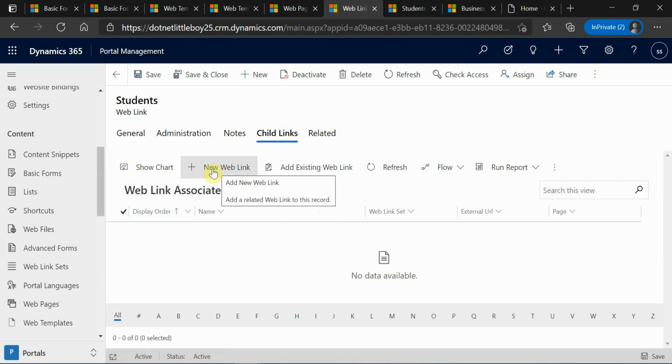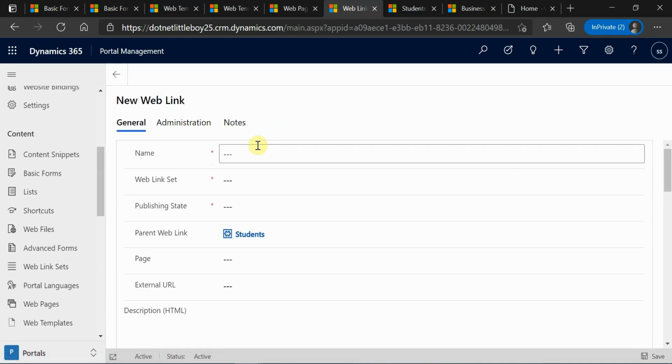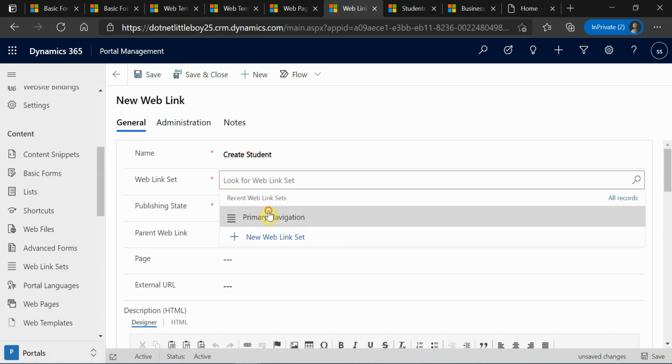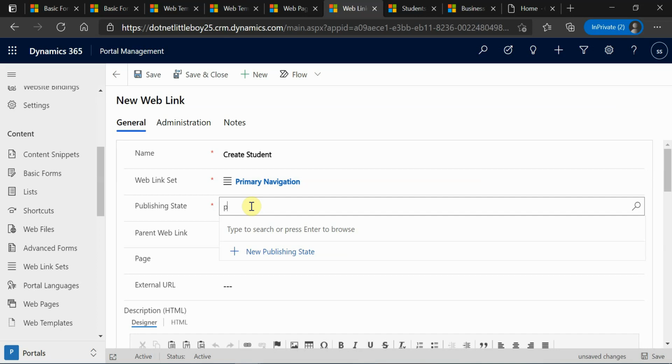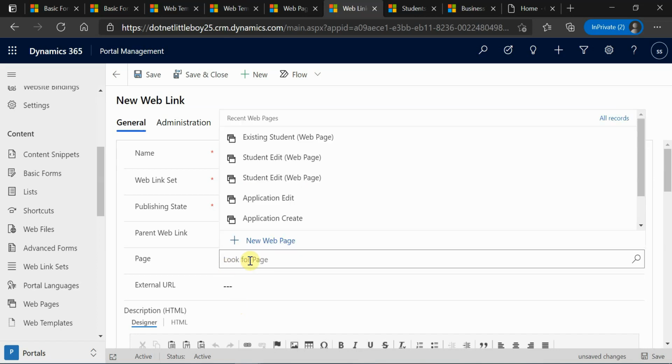So I'm going to add the new web links here under this child link, under this student we have created. So this name will be Create Student, and the web link set is primary navigation. The state will be published, and it will be rendering to the particular student create form.